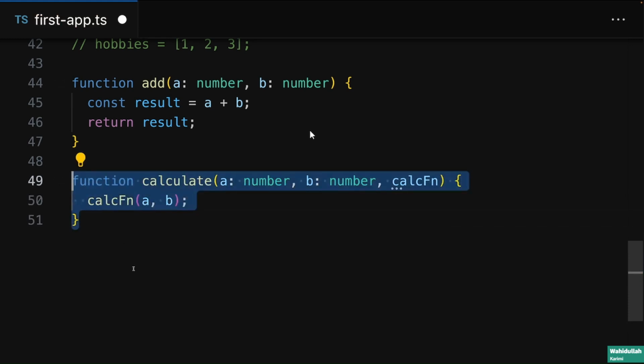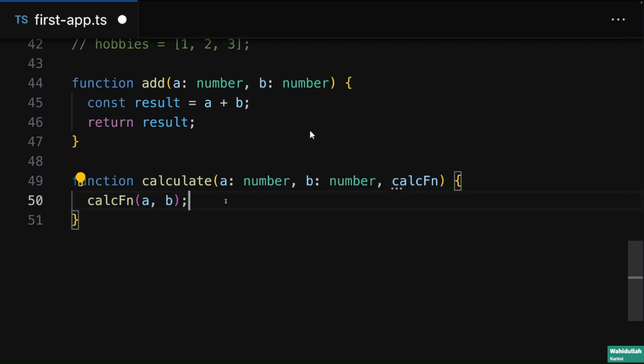This is valid JavaScript code because in JavaScript you can use functions as values. So here the calculate function, which I defined, expects a third parameter which should be a callable function.